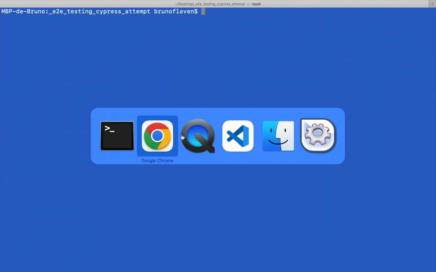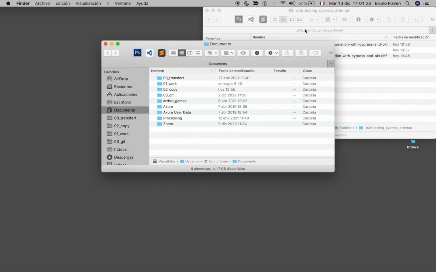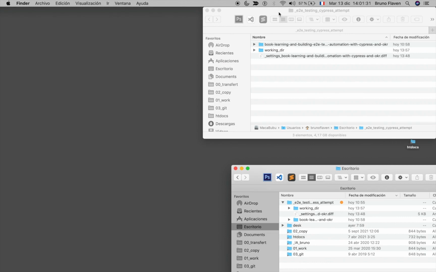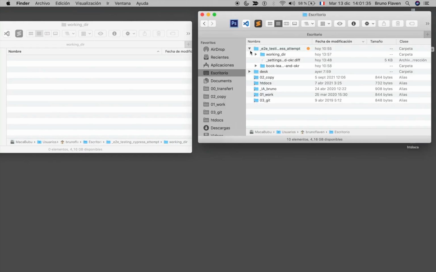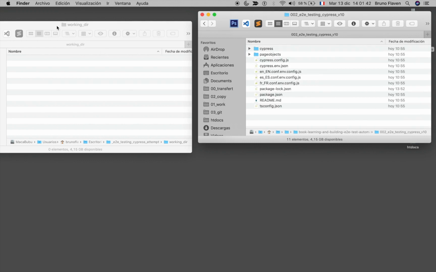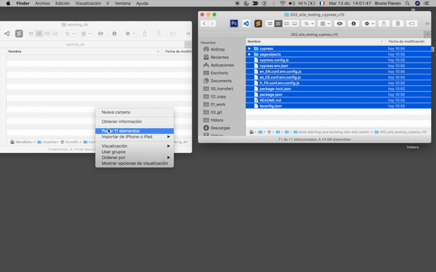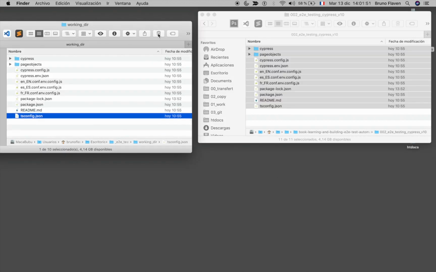Cypress. So what I'm going to do this time is get the code directly. Let's say we are in the working directory, and here I have the code coming from the repository. I'm going to do that pretty brutally and delete this because I don't need it.